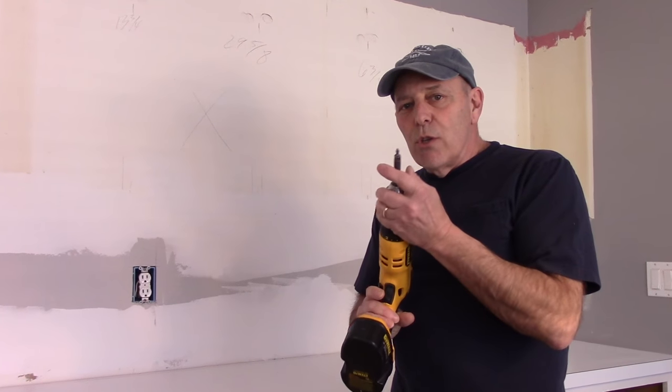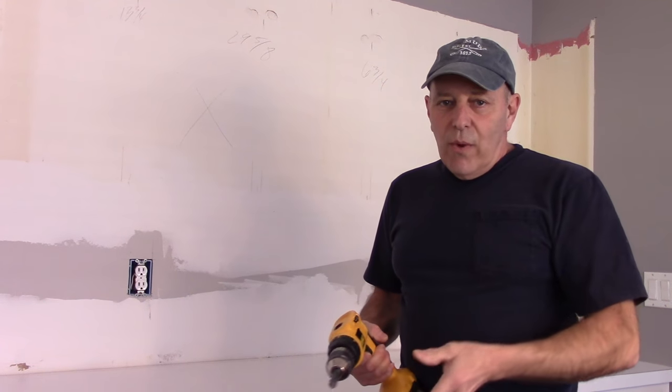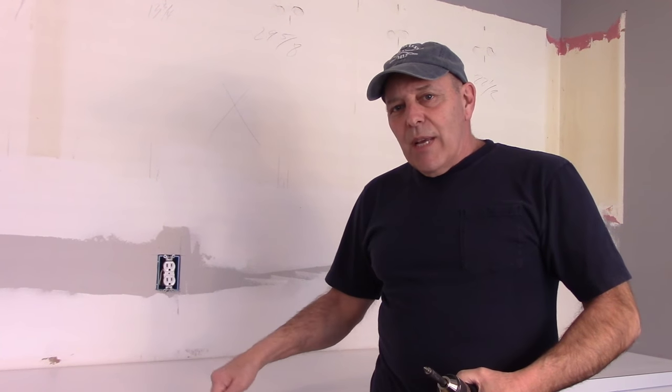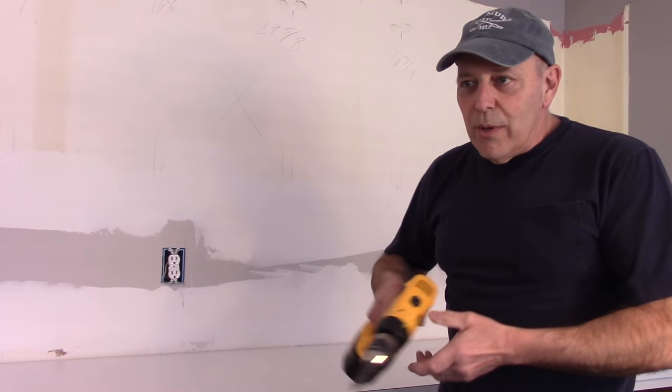Now you can use either a drill or a cordless screwdriver, or if you don't have either, you can use just a regular screwdriver to remove them. So we're going to take all of the screws out, and then we're going to lift the countertop up and off and get rid of it, and then we'll pull these bottoms out. So let me show you where the screws are located here, and we'll get started.